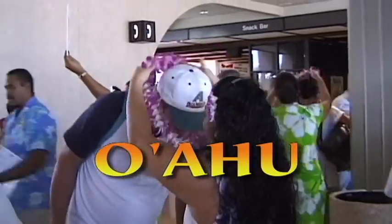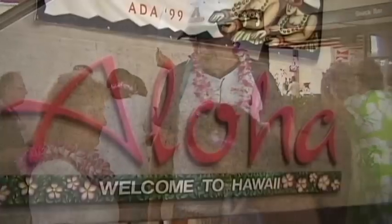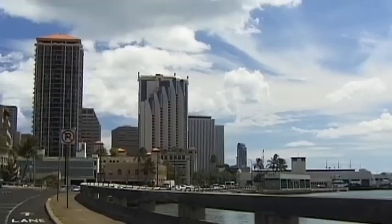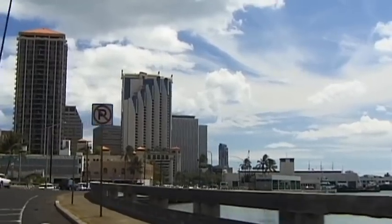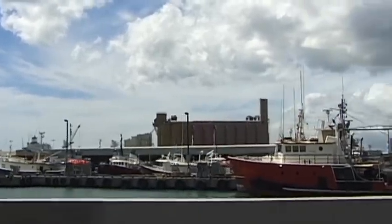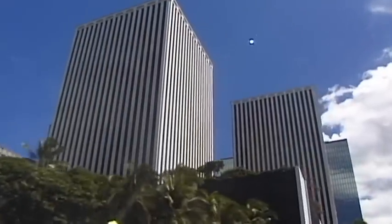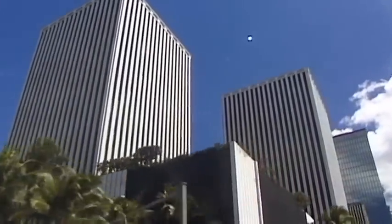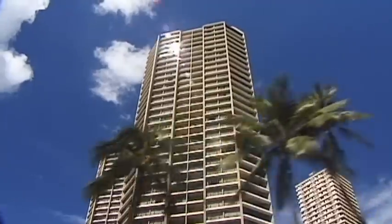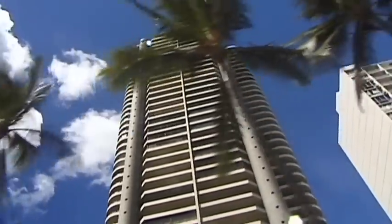Aloha! Welcome to paradise. In this way, Hawaii greets its latest airport arrivals in Honolulu, capital of the islands. The Hawaii Islands are situated in the middle of the Pacific Ocean and form the 50th state of the USA. In the southeast of the island of Oahu, Honolulu is a modern town and the starting point for most journeys.